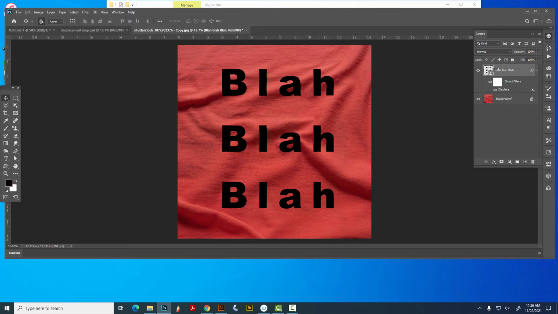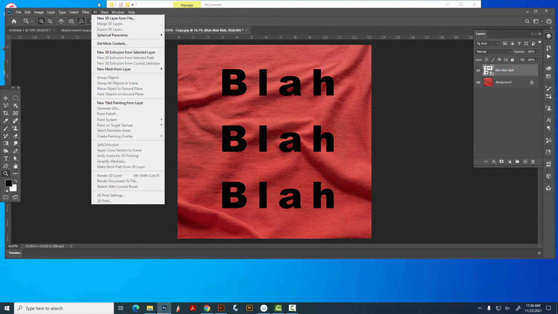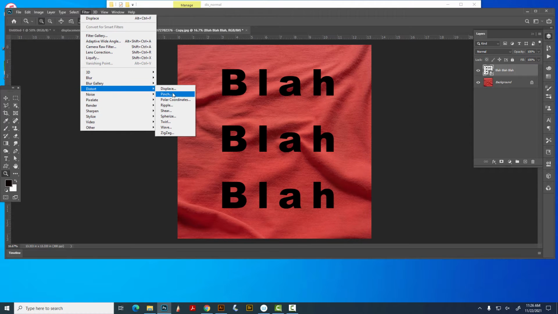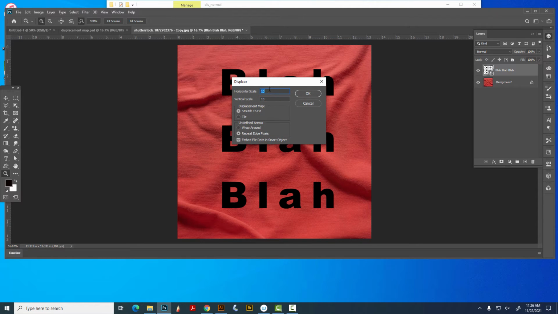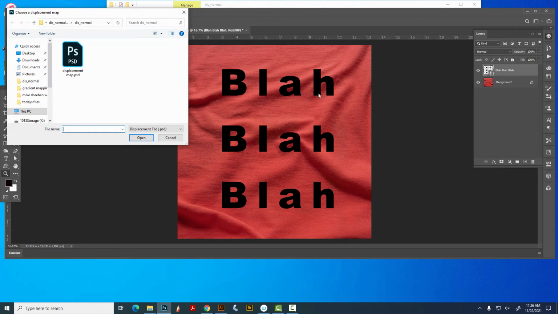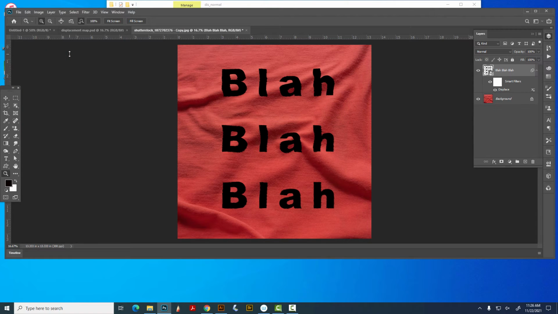And what it's done now, if you can kind of tell, so I could bump this up a little more if I wanted to. It started to distort this a little bit. Let's go back one and try this. I want to make sure you can see it. So let's try, I'm going to go back to Filter, back to Distort, back to Displace, and let's go up to like 40. I don't know if that'll do. Let's see. Grab my displacement map. Yeah. Okay, so you see how it started conforming to the fabric? You guys see that?